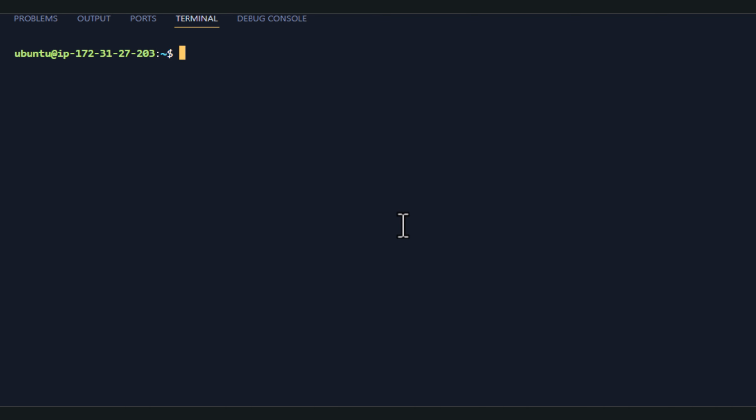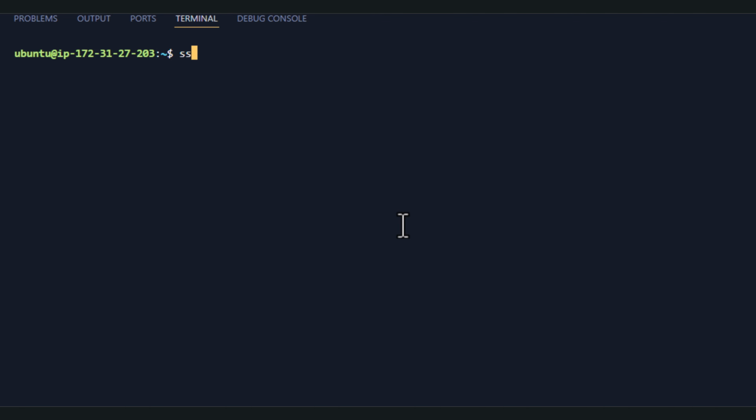I'm going to use SSH keys to authenticate between GitHub and my server, because for some time now GitHub disabled password and username authentication. You can also use personal access tokens, but for this tutorial we're going to use SSH.